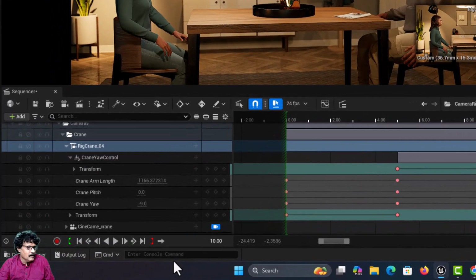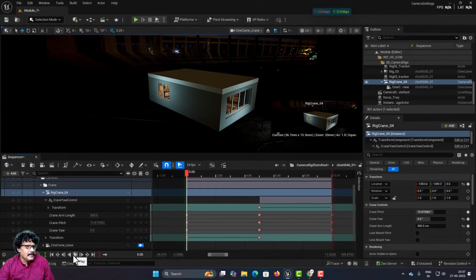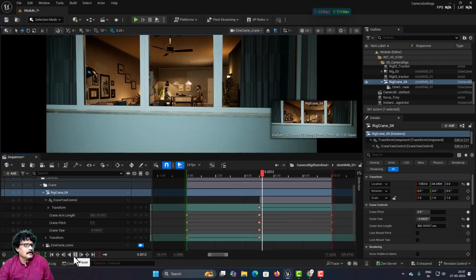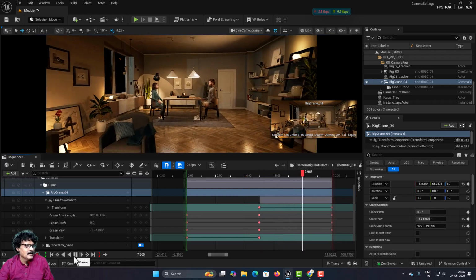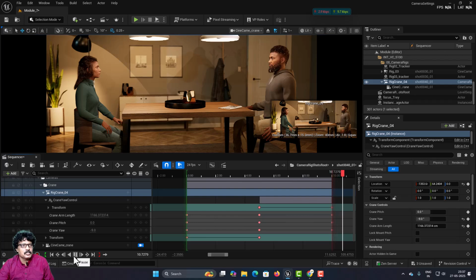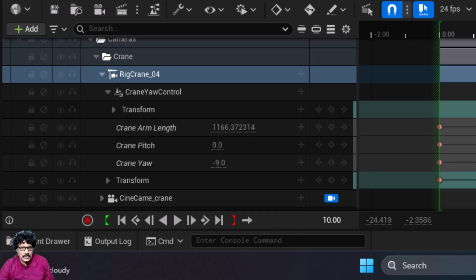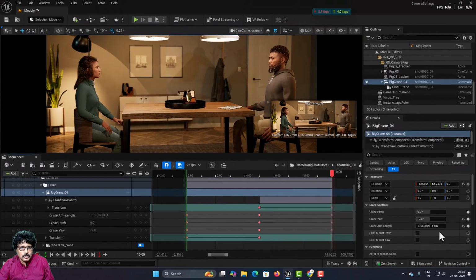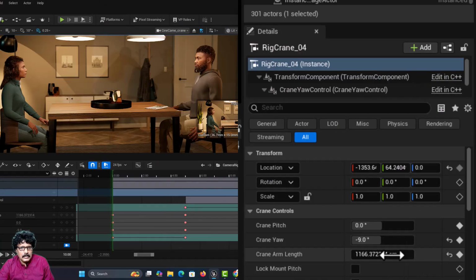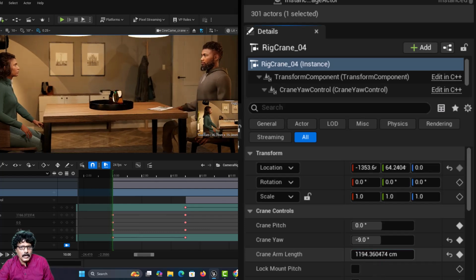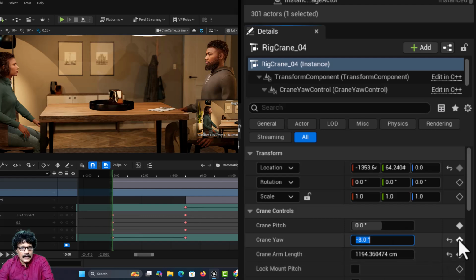So, now if I rewind and if I play this, you can see this comes like this, moves here and it is going to go inside and we are going to get this crane shot, okay. So, there is still one issue, I will jump to this 10-second frame, and in this actually the crane length has become short. I will slightly move it more, okay, and I will add a keyframe, and this one I will set it to -8 and move it a little like this and add a keyframe.